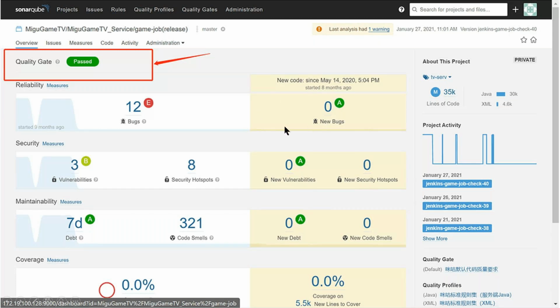About this project, there are 35,000 lines of code available here. Whatever application you want to test, like in Java, thousands of lines will be there. Sonar will review the code and test the code. Clear, everyone?